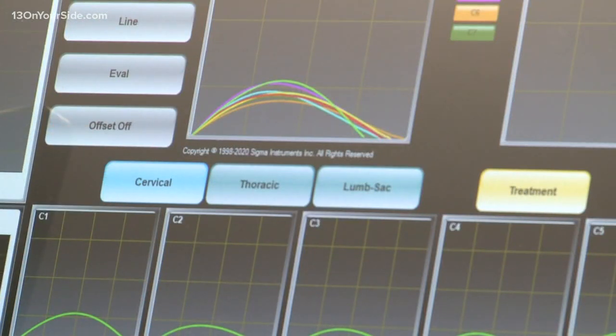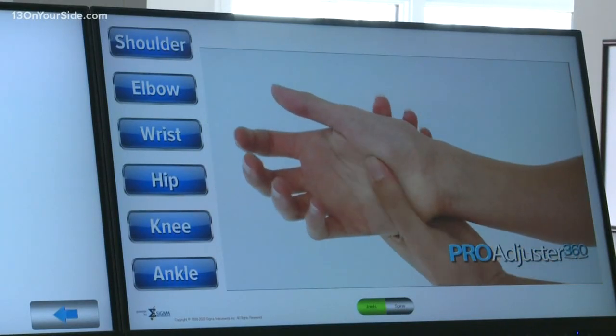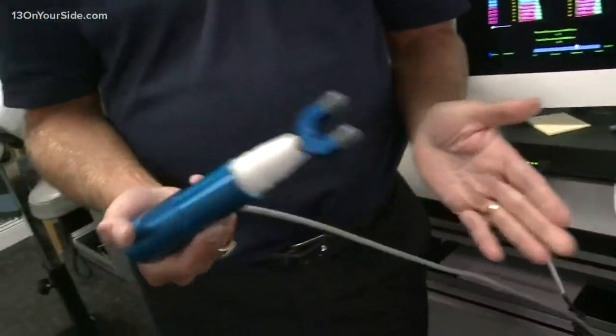So show me — tell me a little bit about how it works. Yeah, it's pretty cool. We can evaluate the spine or we can evaluate the joints — shoulder, elbow, wrist, hip, knee, ankle. Most people don't know that chiropractors can even work on those. Most people traditionally think just the spine. And if you could approach this naturally without drugs — because we have an opioid epidemic and masking doesn't fix things — most people are like, yeah, I would love to do that. They don't realize that most insurances cover this, you don't need a referral, you just come in and we do an evaluation.